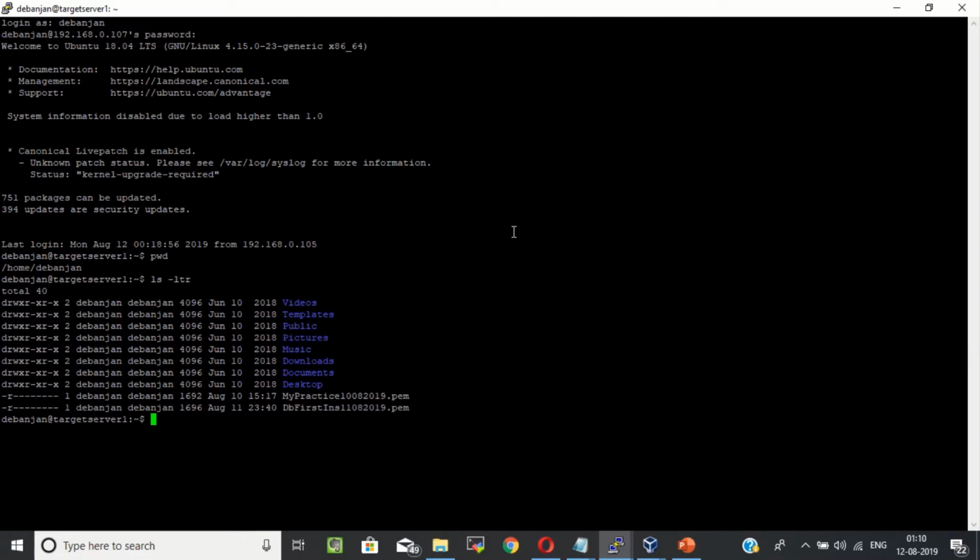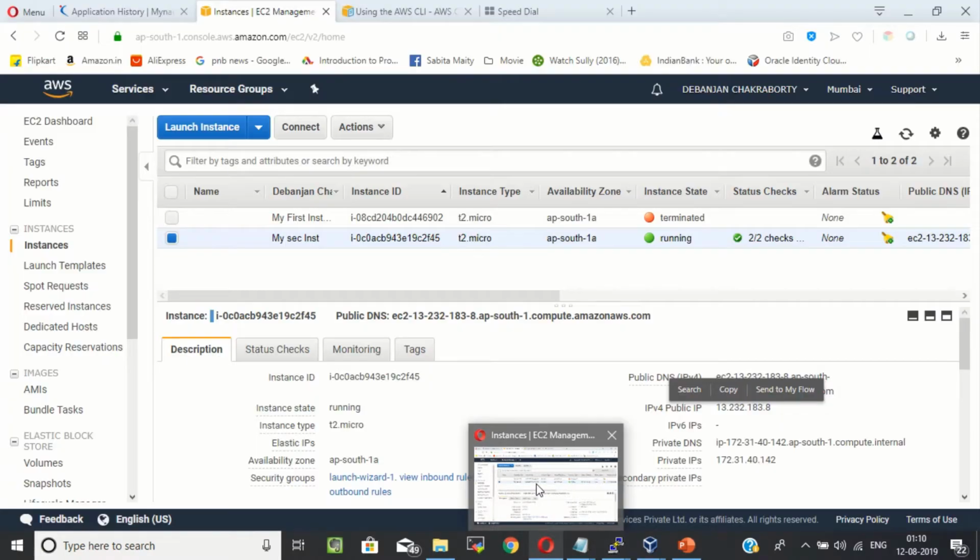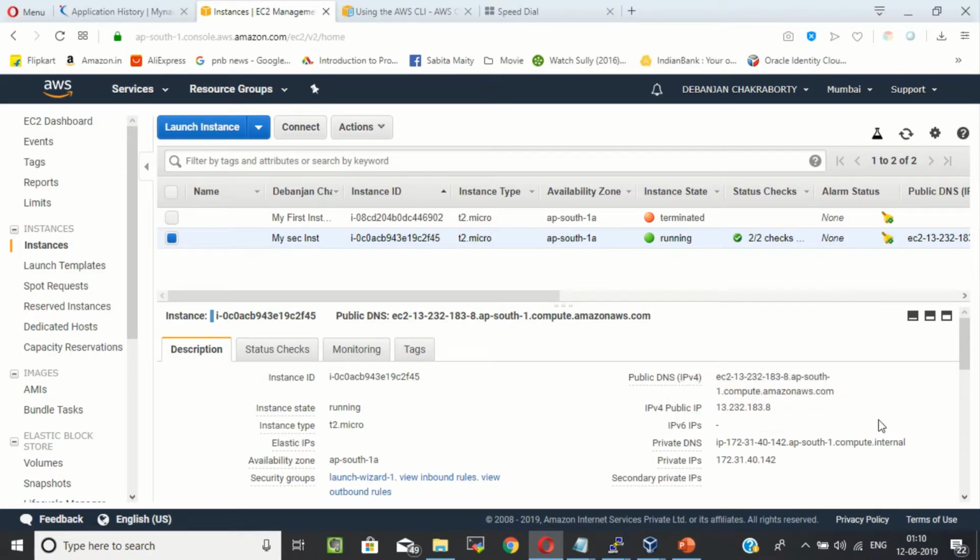So I will be connecting to the EC2 instance. I need to see the IP address. What is the current IP address?